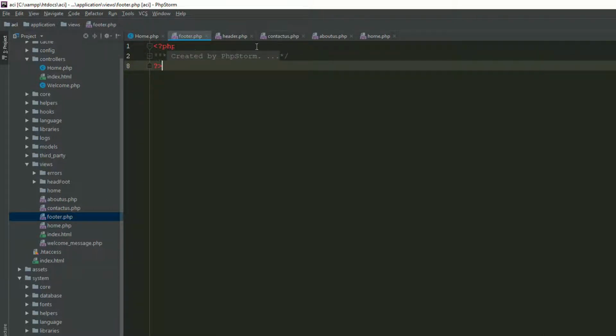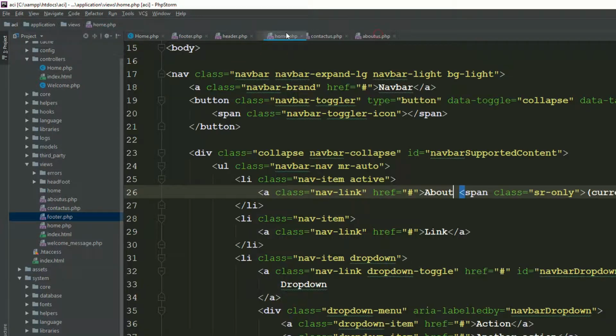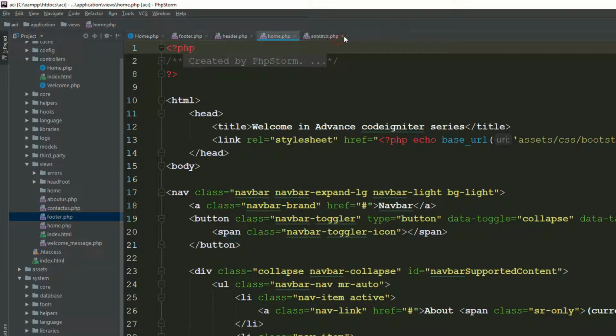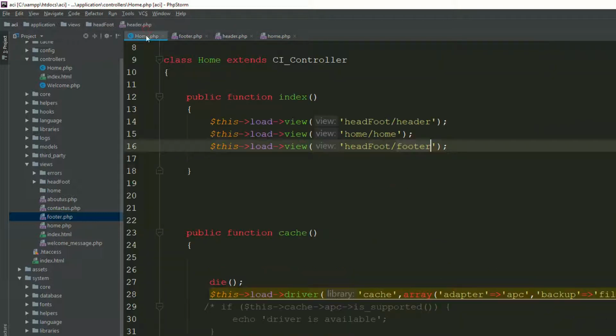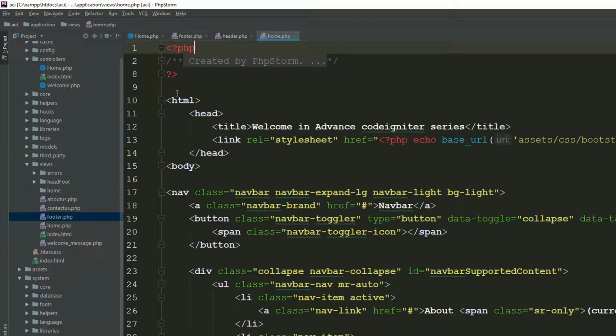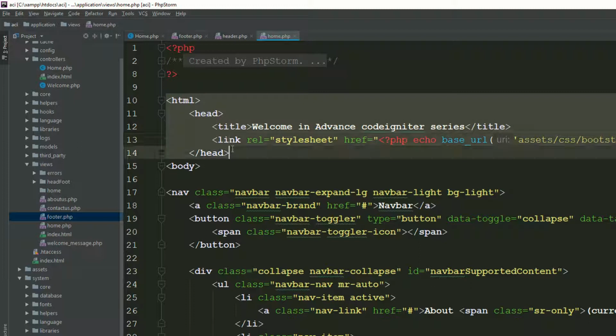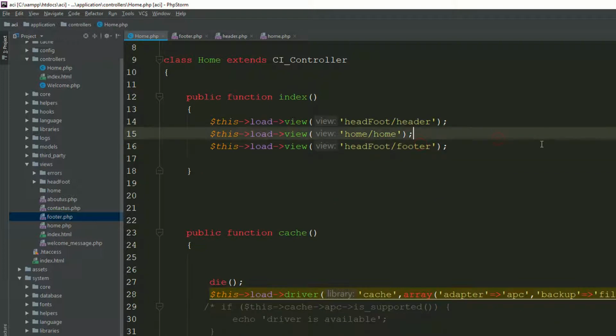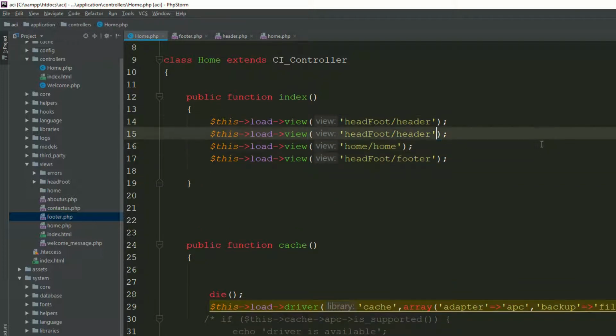Now you can break the HTML code into multiple parts. How? As you can see, we have created the header and footer sections. That means this is the header. We are going to start the header and copy all the content including the body. If I'm saying I'm going to create the navigation bar also, that means head foot. In the head foot we have a nav bar.